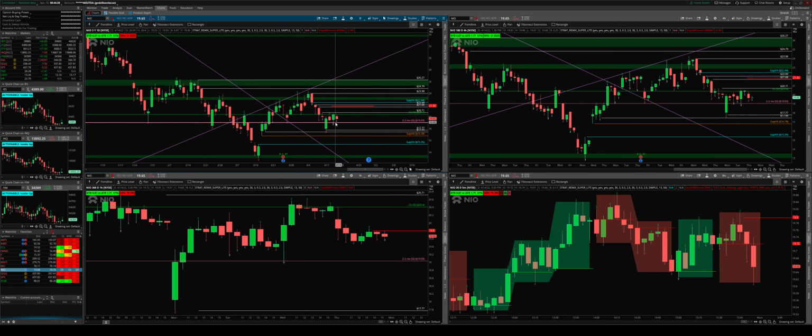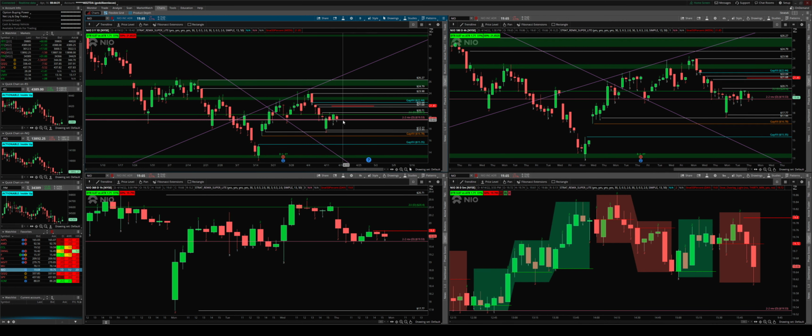So we have a 3-1. Now that is a fun setup because the magnitude is usually pretty nice in one direction or the other, or sometimes both. So we're going to be looking at a 3-1-2 down, or a 3-1-2 up, with magnitude on the downside of $19. So I'd be looking at like the $19 puts if we go to the downside. The upside, well, we got some resistance right above the entry, like 17 cents above the entry.